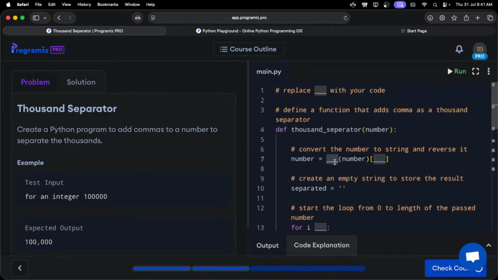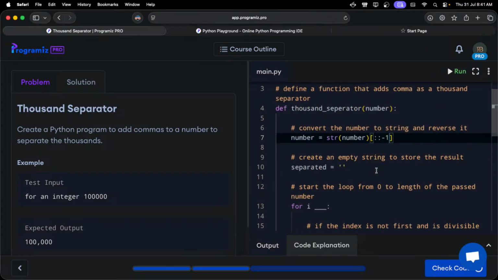Convert the number to a string and reverse it. Why would you want to reverse it? That's my question. Use -1 to separate it.